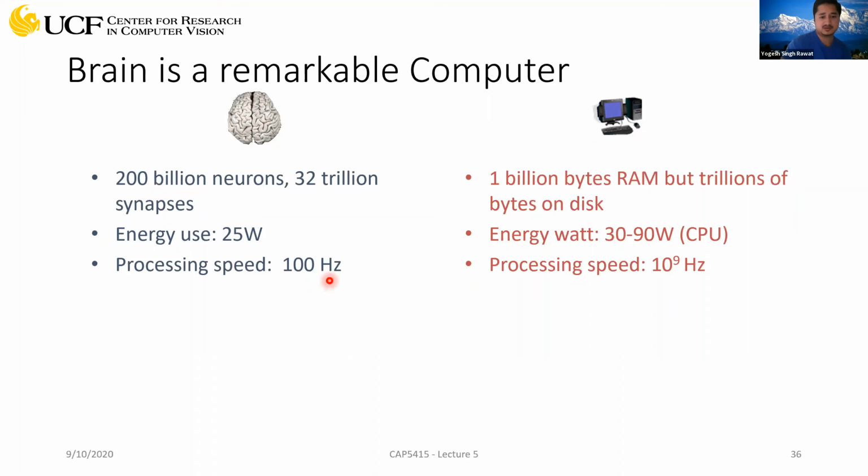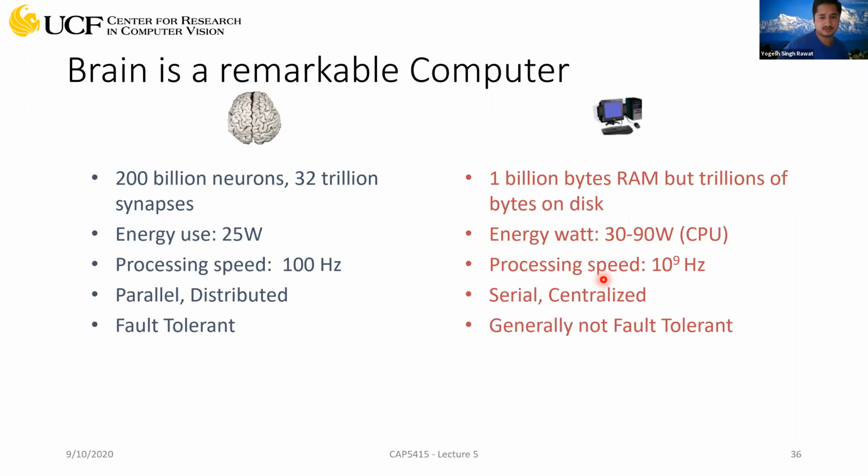In terms of processing speed, computers are much faster when compared to the brain. And this, I think, is the most important feature of the brain, that all the neurons can operate in parallel. And that's not possible in a computer. We do need a centralized system which controls different threads. So we still don't know how to do that in a parallel fashion. So that's one big difference.